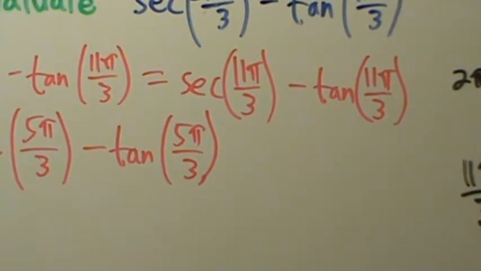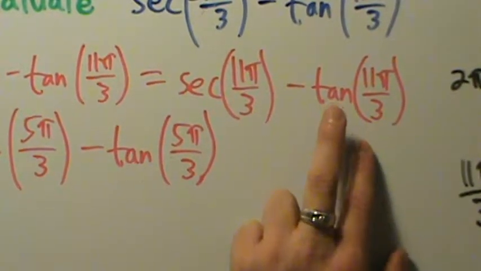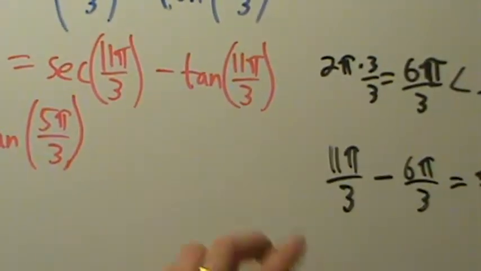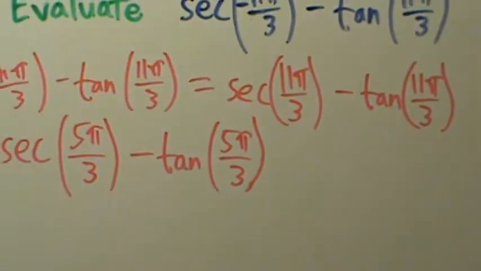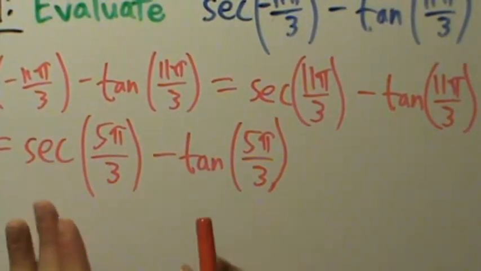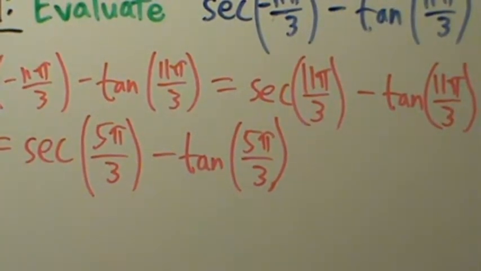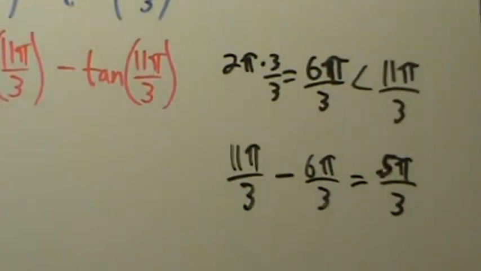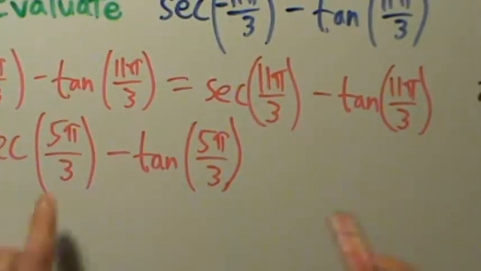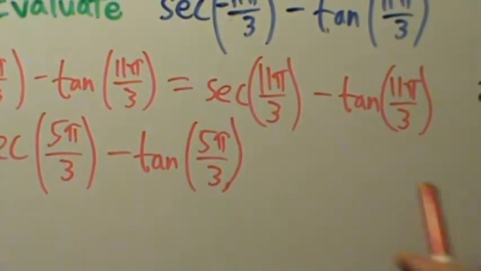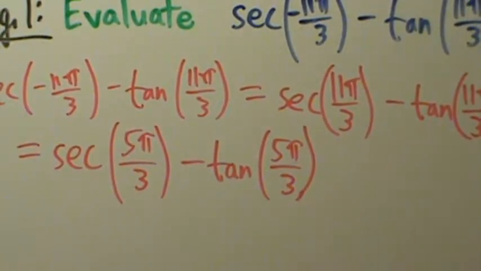Okay, so here we subtracted pi twice, we could say. So we subtracted 2 pi, so we subtracted pi twice. Okay, so we can think of it like that. So you can talk about that in terms of periodic properties or coterminal angles. Same thing really, doesn't really matter. So anyway, again, 11 pi over 3 and 5 pi over 3, they're coterminal, so they have the same secant and they have the same tangent. So that's how we reduce this expression down to this guy now.